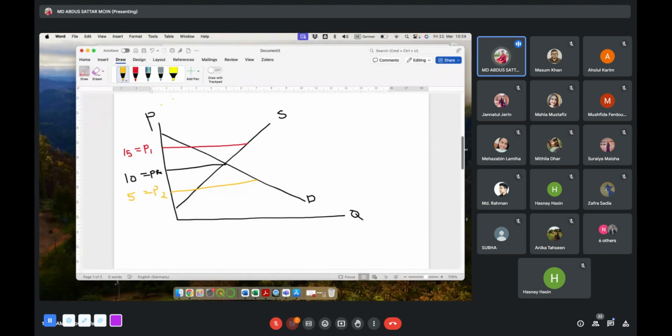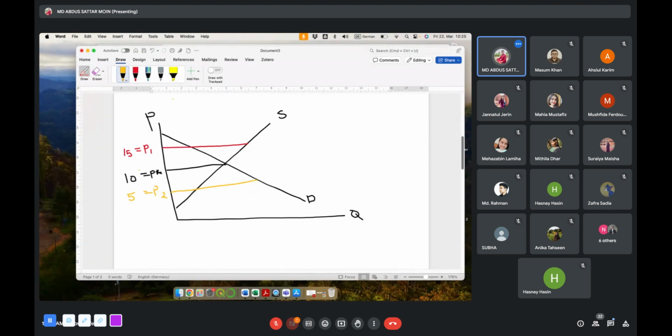Now price flooring means the minimum price you have to charge or minimum price you have to pay for a product. Minimum means you cannot sell your product less than this price, or you cannot offer a price less than this. Doesn't matter whether your market price is way above the price flooring. You can sell your product more than the floor price. There will be no problem. But minimum you have to pay.